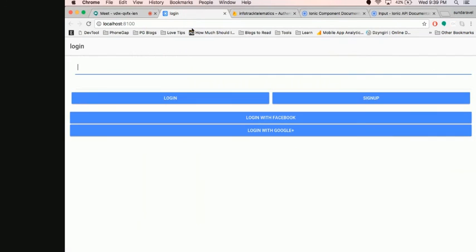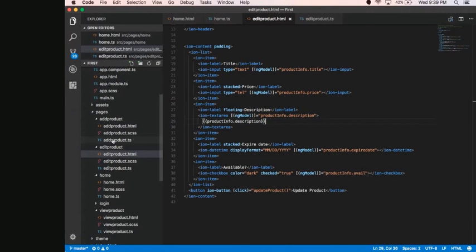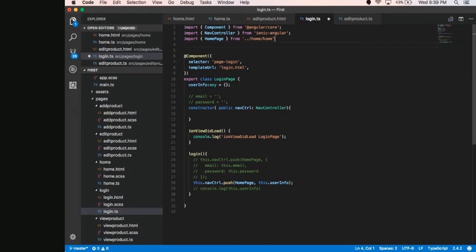To work with the authentication, I'm going to login.ts. We need to import Firebase first. Import star as firebase from firebase. Now I need to use the authentication function. As of now, we used the database function, right? In the last class, I already told you there are three functions on that: one is the database, one is authentication, and one more is the storage. Now we are going to use the authentication function.